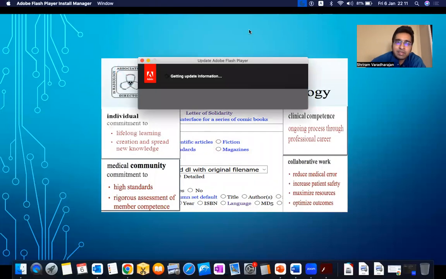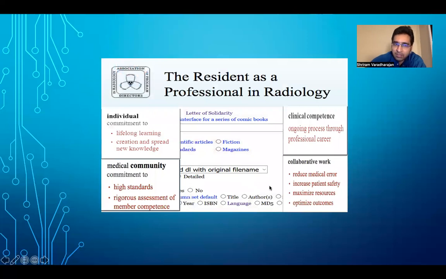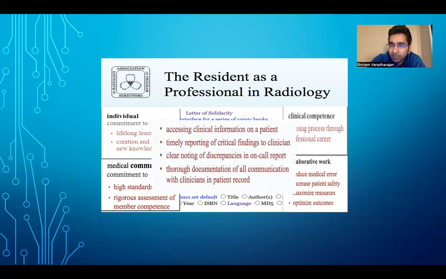So finally, when it comes to a radiology resident, I would advise that we need to commit ourselves both at an individual level and to the community level of trying to first and foremost fulfill our commitment to the patient, which means try to extract as much clinical information about the patient as possible. We need to fulfill our commitment to the clinician, which involves reporting any kind of critical findings. And I would say not just reporting, but communication of that reports in a timely fashion. Go back to any kind of discrepancies that may arise and be fair to acknowledge them. And at the end of the day, always keep documenting all these communications that you do.